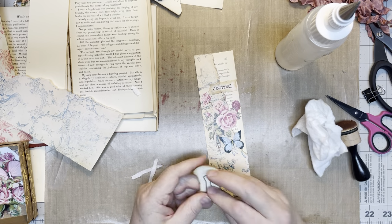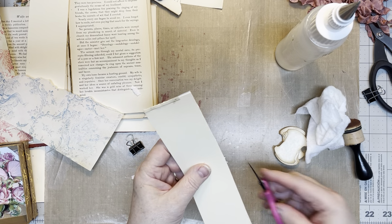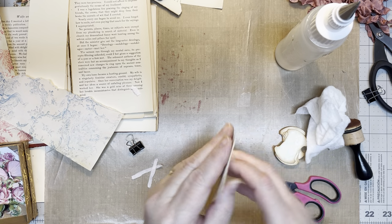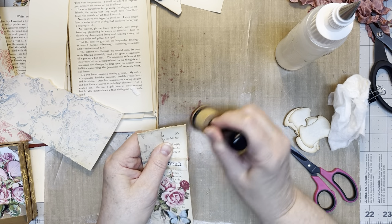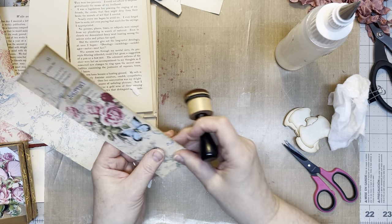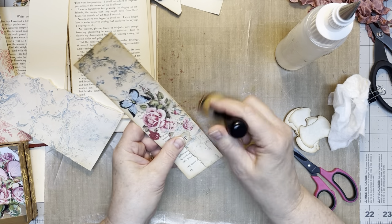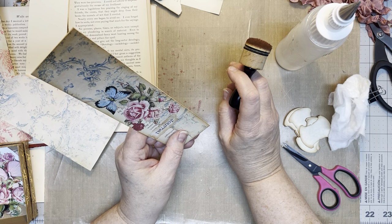Remember what I said about my nice cutting? Yeah, I can see a piece right here. This one does not want to hook over, but I'll re-glue that. Oh, I didn't ink the edges of this either, did I? It really does make a difference, doing the distress ink around the edges of things. It just makes it pop. I'm only going to worry about the outside right now. I may end up printing more, or I probably have a stack of notebooks of assorted sizes and colors.